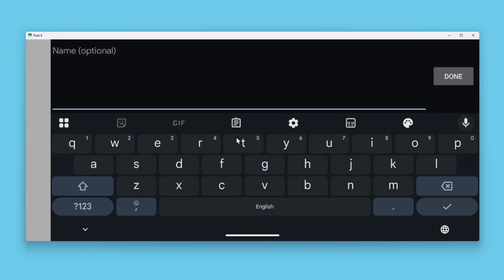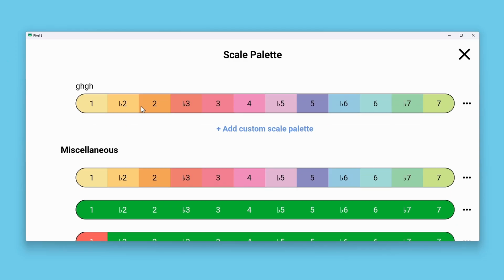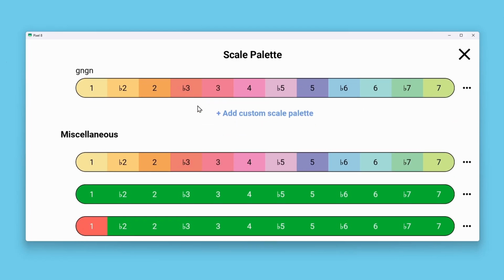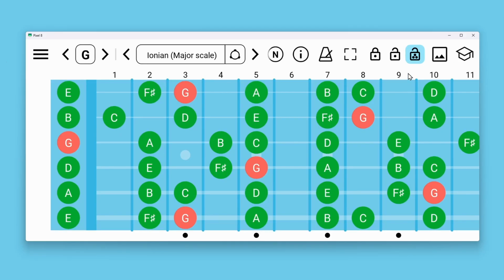And then you enter the name. If you have the Pro version of the app, you can add a couple of different color codings for yourself, and you can name them by their use, so that you know which one to select for which use case.